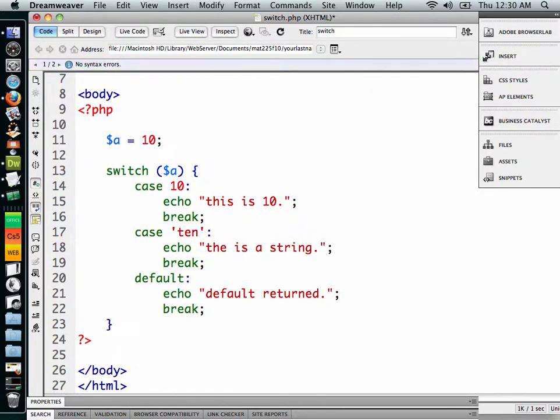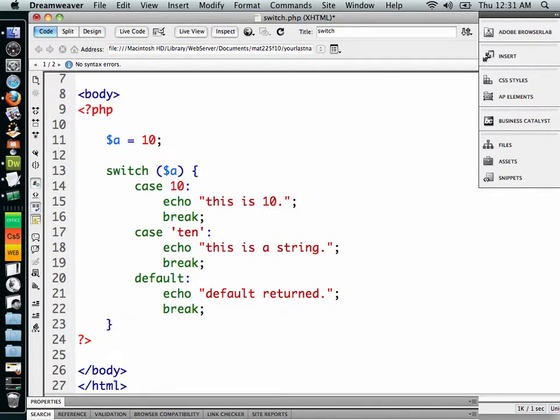Let's just reiterate really quickly. First, the first case we're testing is in the case that a equals the integer 10, echo 'this is 10', break. In the case that the a variable equals the string '10', echo 'this is a string', and then break.